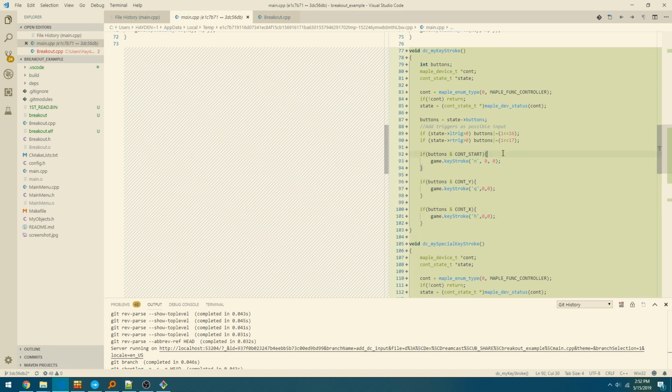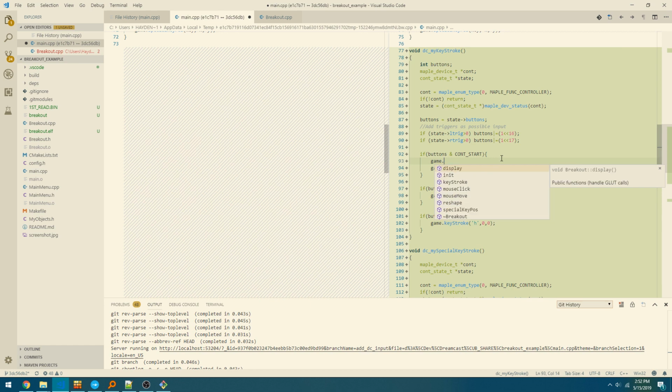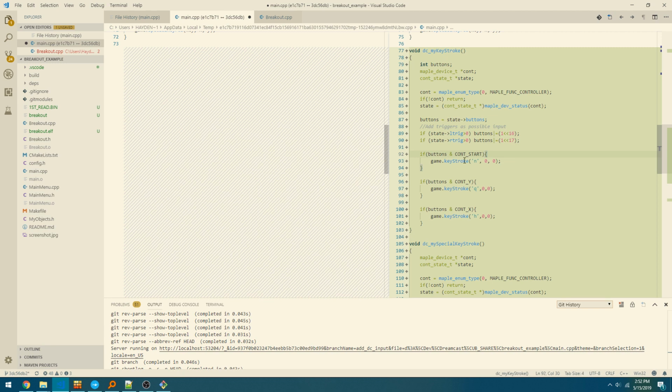Obviously in your own game, you could call game.handle start if it was written like that, or you had an input handler that would take an enum called start. The parts in these would really be dependent on whatever you're doing. But the basic focus on how you would map someone pressing a button to making something happen would be this.